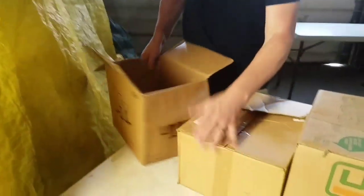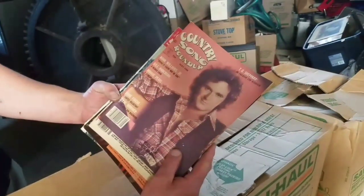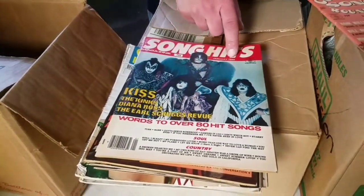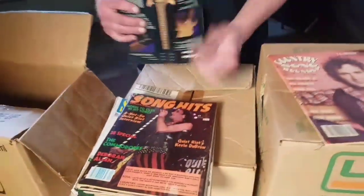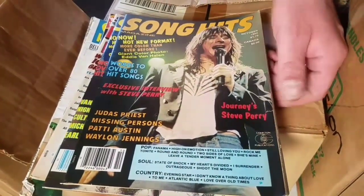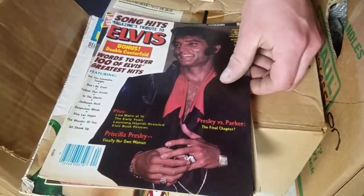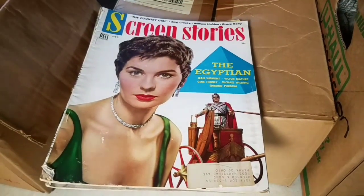Interesting, Chachi. A little country song roundup — what's your favorite country song, Chachi? Tennessee Whiskey — all right, I like that. Look at this — Song Hits. Look at that date right there: 1980. So these are actually collectible — people would collect these. Right here 1984 — vintage goodness. You got Journey, Steve Perry, Van Halen's David Lee Roth — 1984, that's probably when the album came out. Elvis too, and some more country.